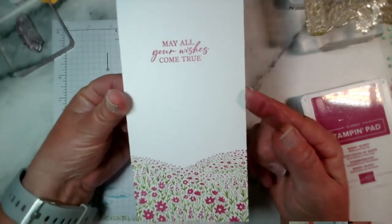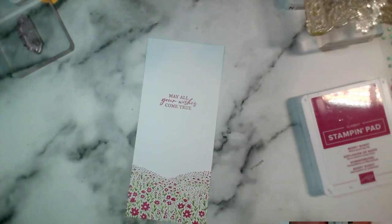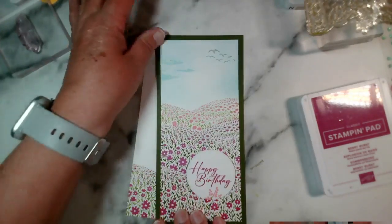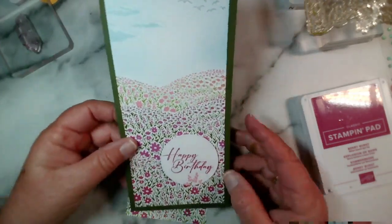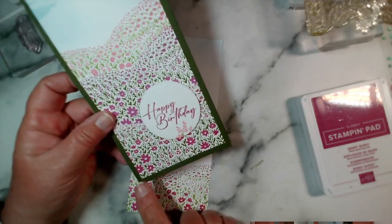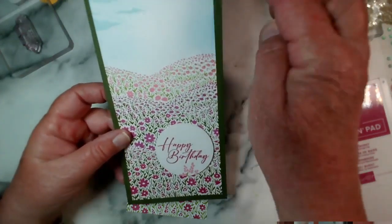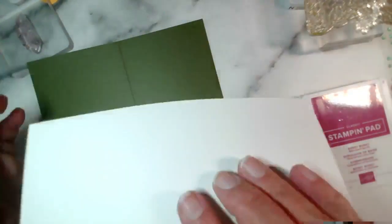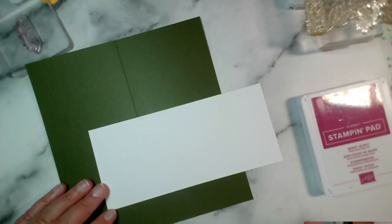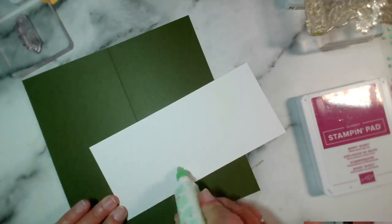So that's our inside piece. Move this out of the way. There's our front. So this is slimline card, so this measures 10 centimeters by 21. I have to think about that for a minute. And there we go, that's going to go on the inside. Find my glue, and we're done.